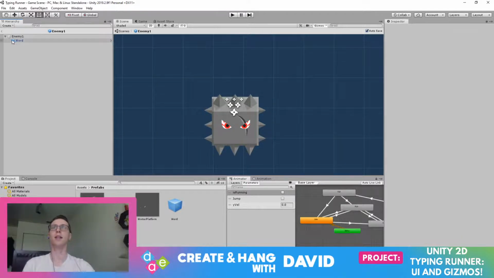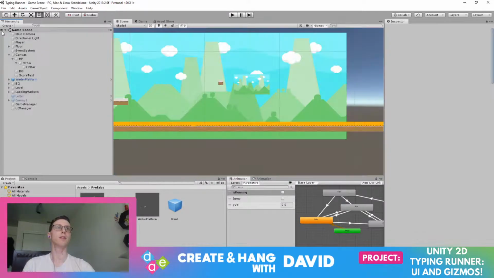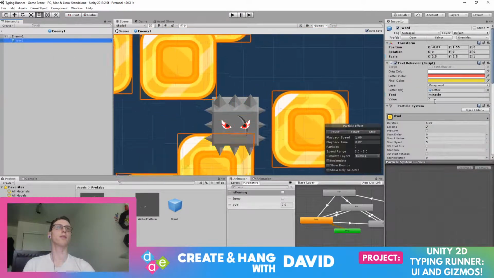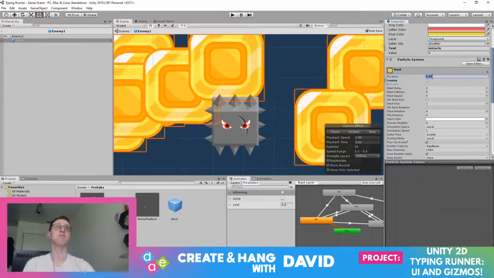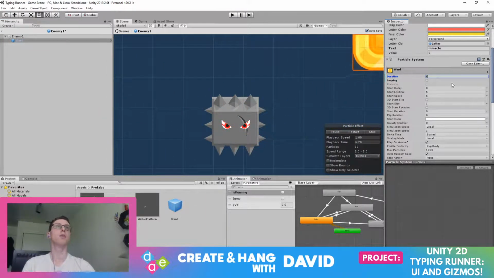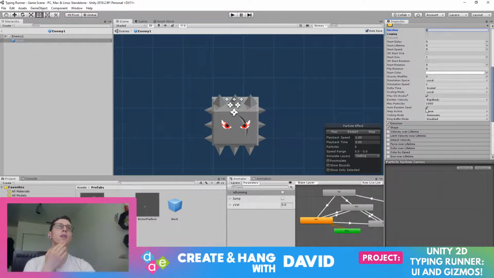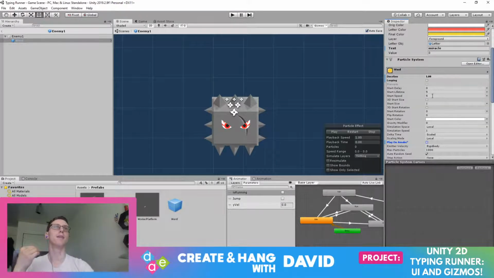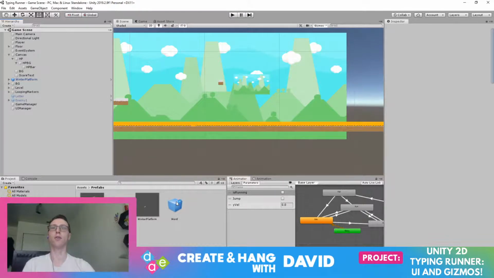Try that out, and that should save for every enemy. Also, why is that looping? I'm not really sure why the particle effect is looping. Oh, because we have it set to looping. That'll do it. We'll make that a one-shot. Honestly, you know what? No, that should be fine. I'm just going to set the start speed to 10. Lovely. So that should save for all of those.